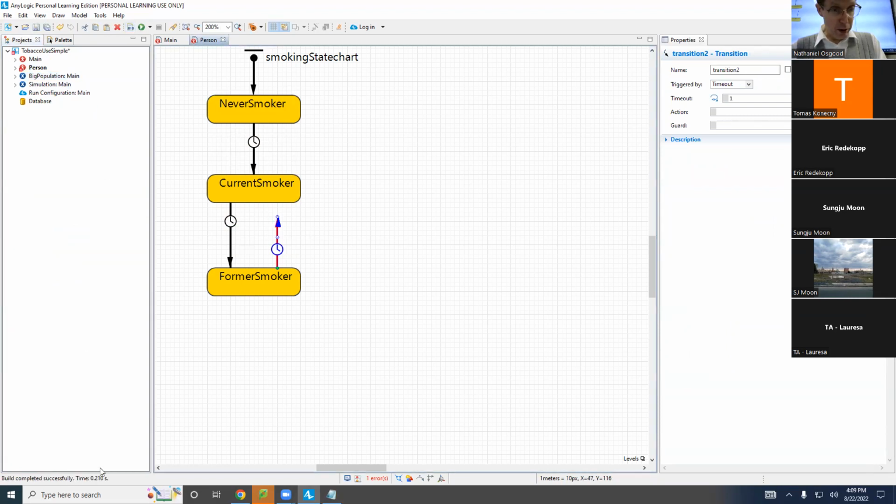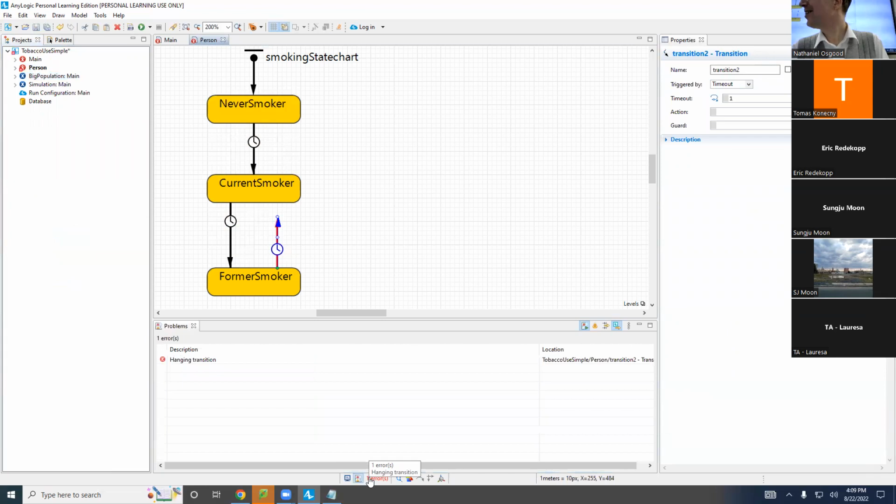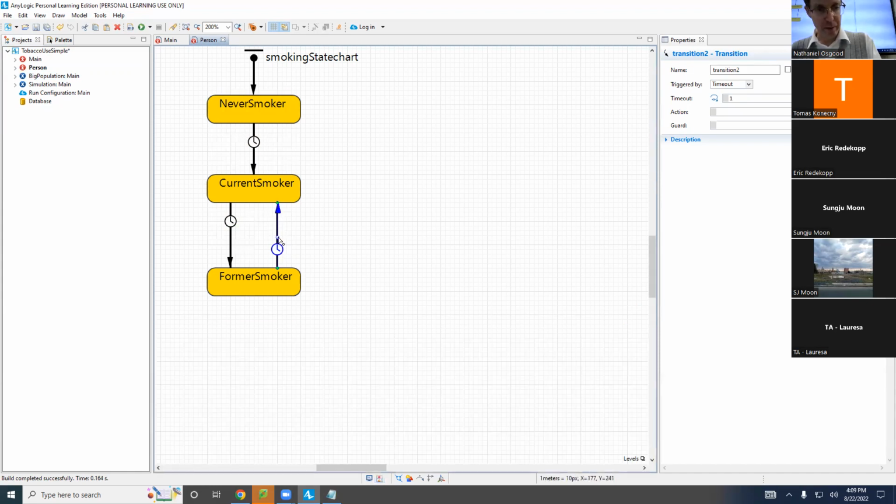So if you did it now, when you say build, it looks happy, but it says error down at the bottom. Sometimes you say build and it says no problem, but it actually says problem. And it just says it down here, hanging transition. So we want to connect it up. By the way, you can double click on these handles after they're there and get rid of them.